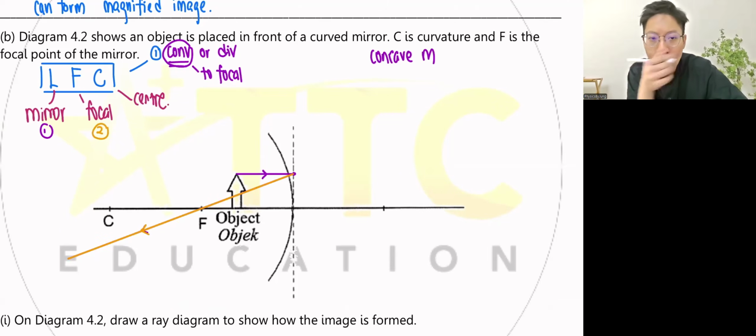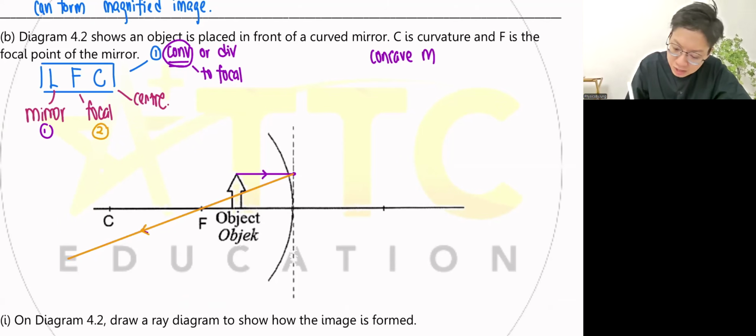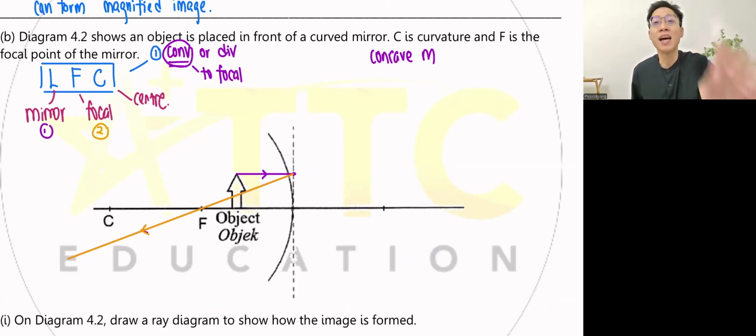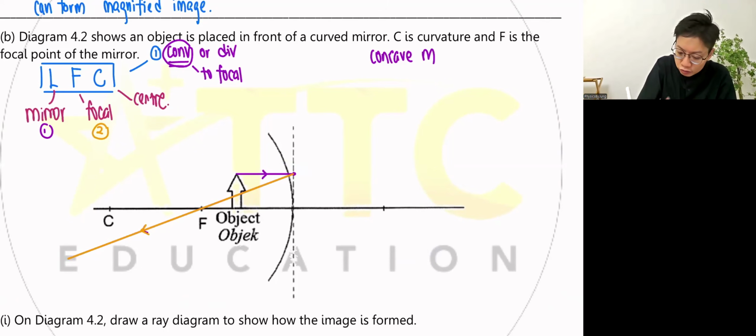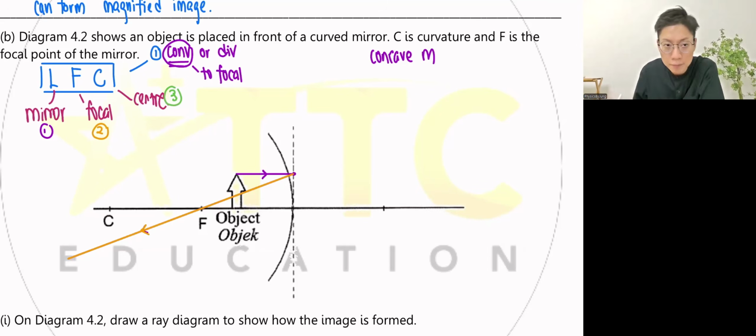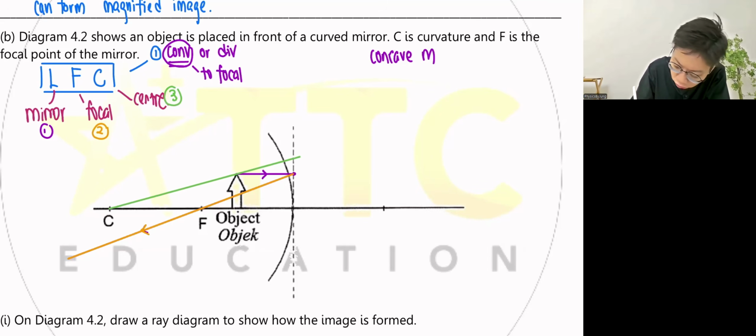So why does it go to the left? Why does it not go to the right? Because this is a mirror. Mirror, of course, come back one, right? Of course, reflect one, right? Mirror, so it reflects. And number three, we're gonna draw the center line. This center line is a bit difficult, because now you're gonna draw from this C all the way to touch the tip of the arrow. So it goes there and then it bounces back because of a mirror.